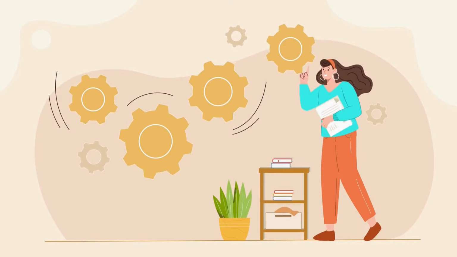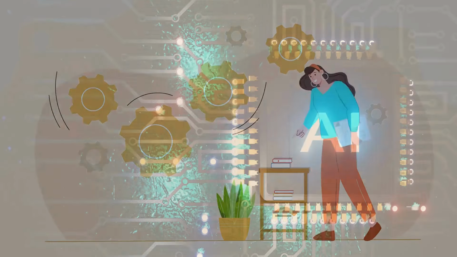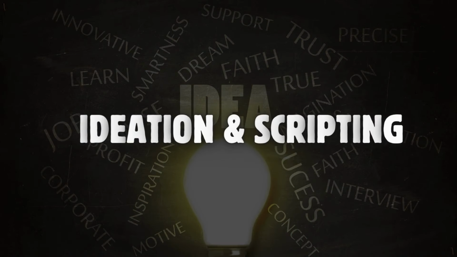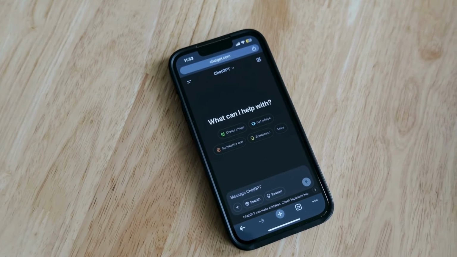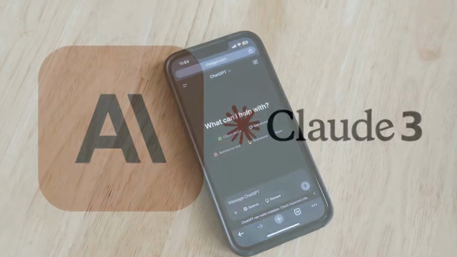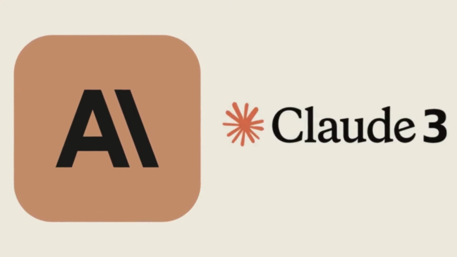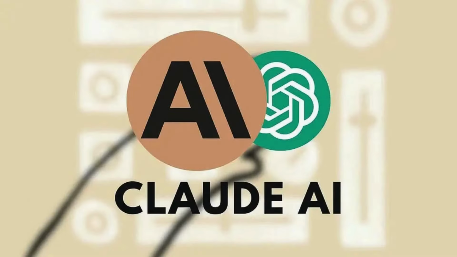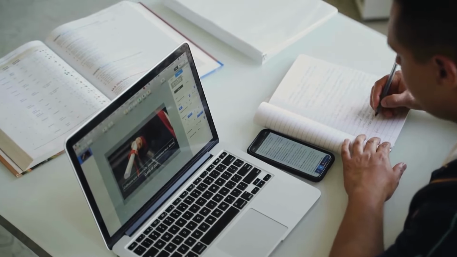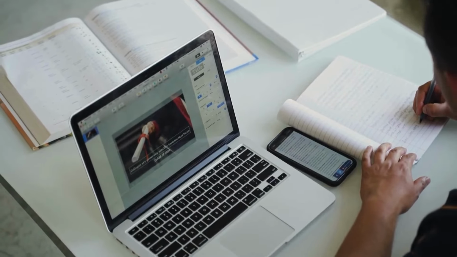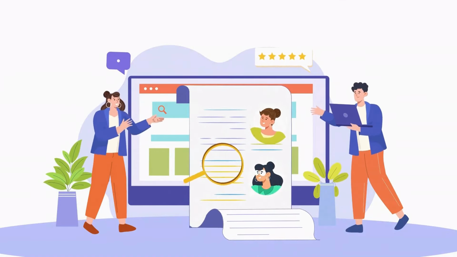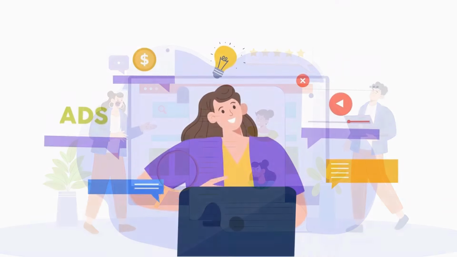Let's break down the complete content creation process and the AI tools that will set you free. First, you need to generate ideas and create scripts. 2 powerful options stand out. ChatGPT, perfect for brainstorming video concepts and outlining your content. Claude, exceptional at creating natural-sounding scripts and crafting image prompts. You can try both out to see which style you prefer, or perhaps you want to combine both resources for their unique performances. These tools don't just give you ideas, they help you develop complete scripts tailored to your niche and audience. No more staring at blank screens wondering what to create next.